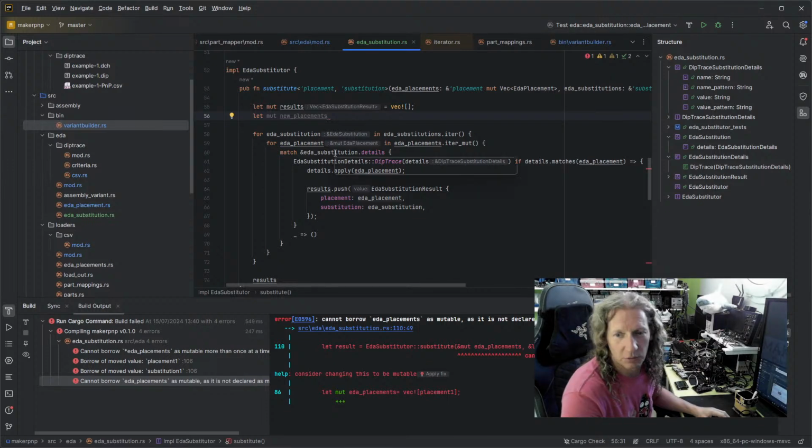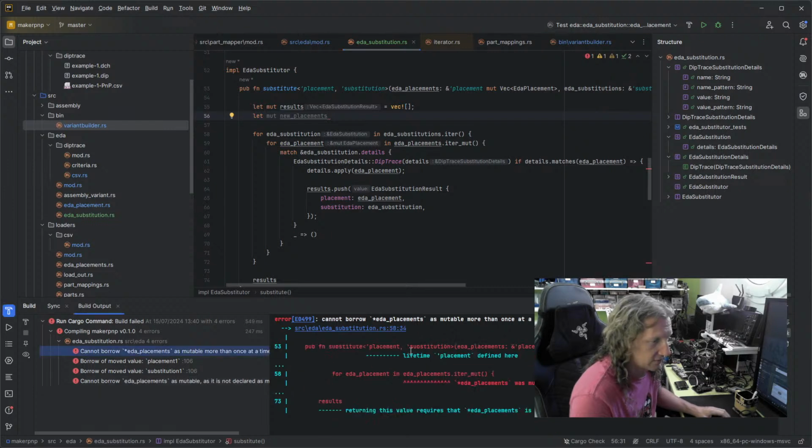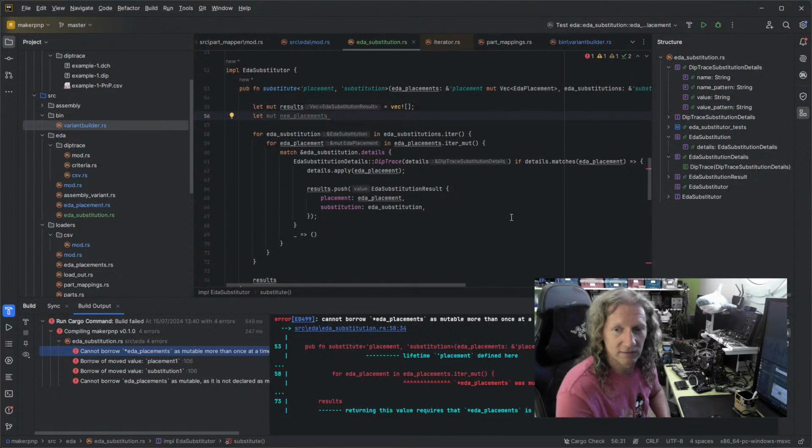This is where I get unstuck with Rust sometimes when things like this happen. I've dealt with this before, but I never remember. When it comes up, I never remember how I dealt with it, and what the solution is to deal with it.